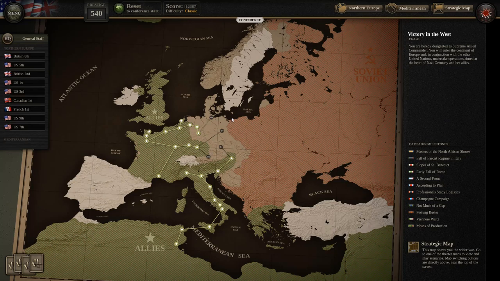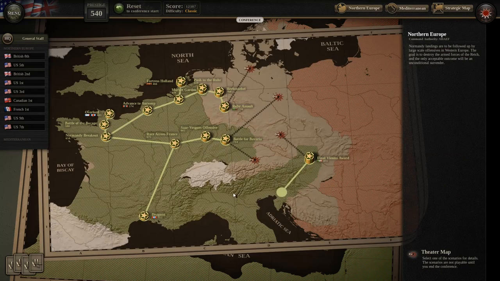And yeah, we can see our progress here towards Vienna over here. And then Bavaria down here. And then just this slight push into the Ruhr area up north. Seems like there's still some trouble here in the center.